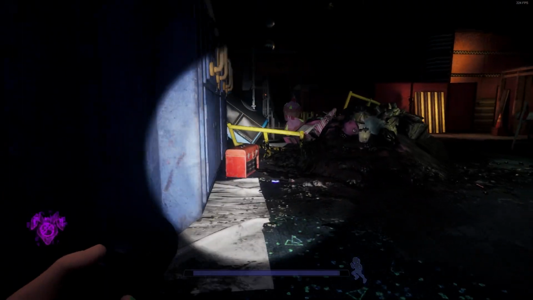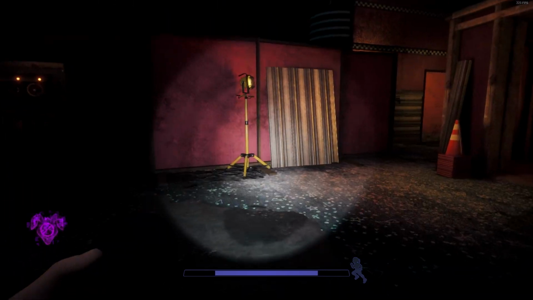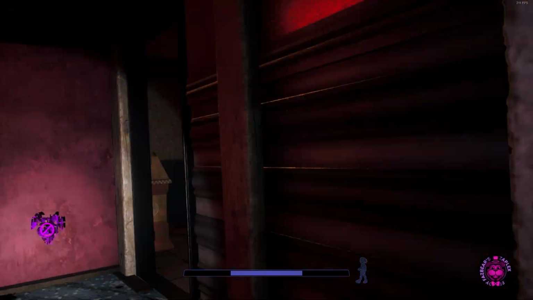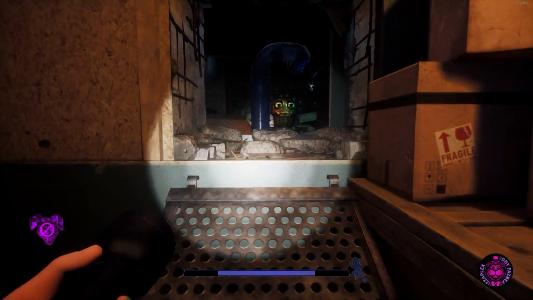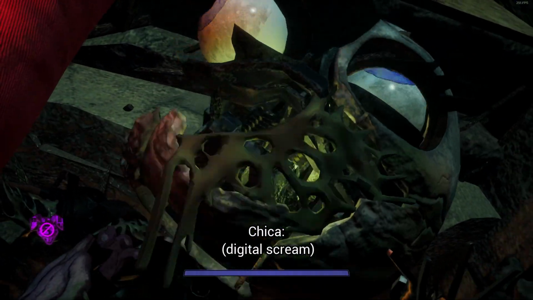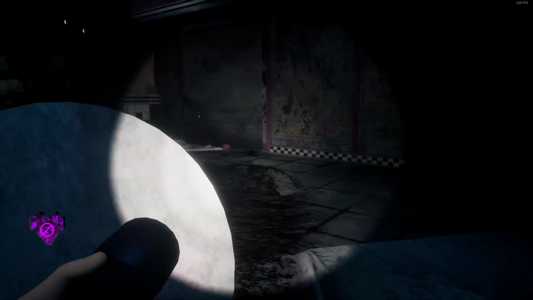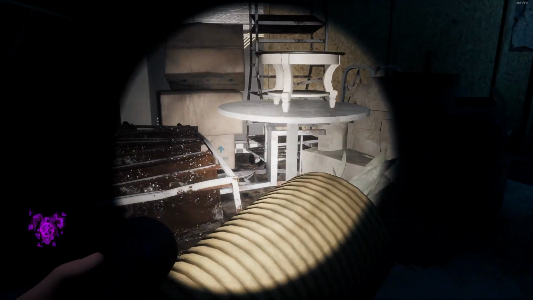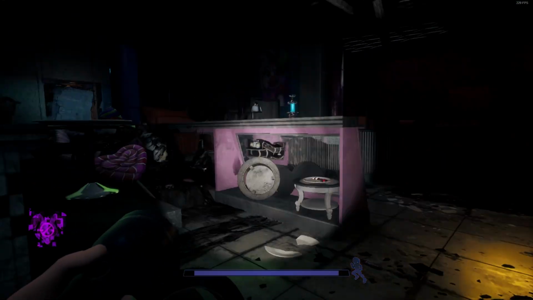Okay, now let's book it. Is there anything in there? Nope. Go, go, go! Okay, now what? Oh god, she's following us. Run for your life. Run for your life! Oh god, oh god. Whoa! Yo! She got turned into a smashed cupcake, I think.